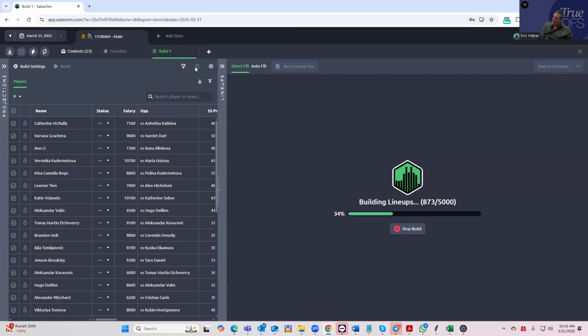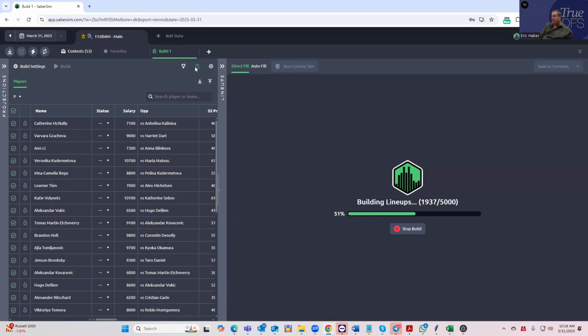Now it's a little bit awkward because the actual field is only going to be 1,600, but I like to build as many lineups as I can, so that I have a bunch to choose from. So we're going to presume that whatever we get from these 5,000 lineups is going to represent what the field is going to do.